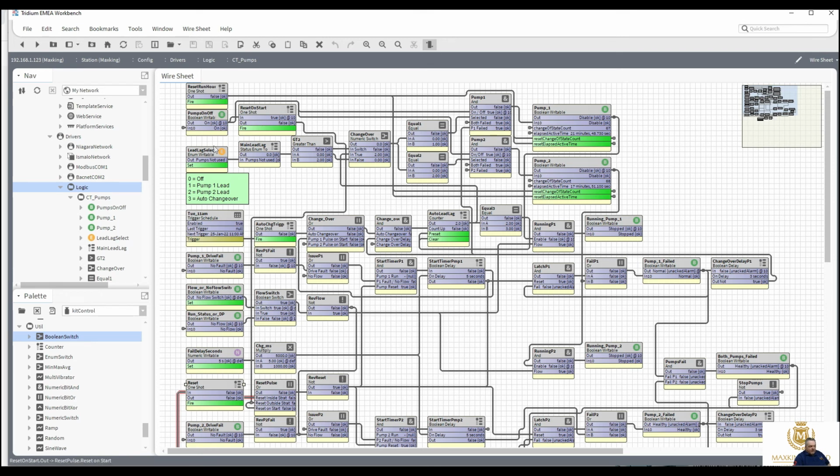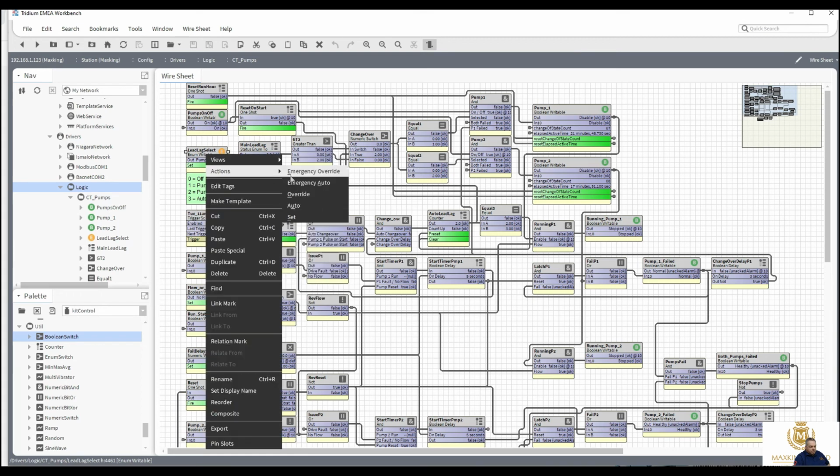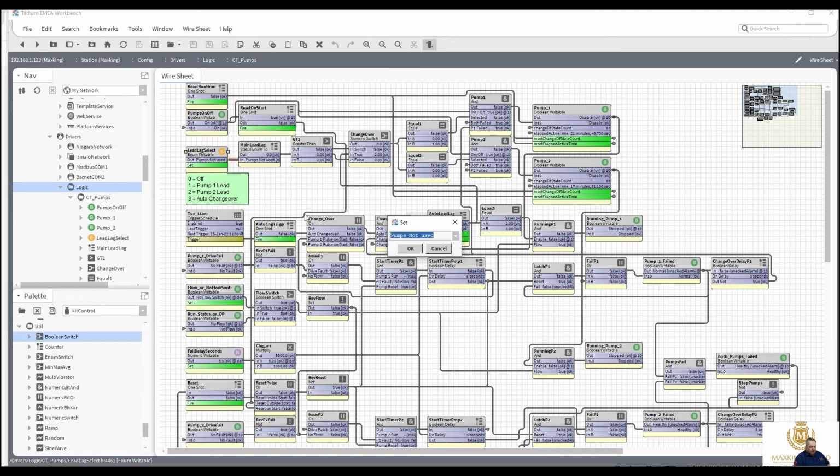And then if we put this back to, oh, we won't put it back, we'll set it to pump 1 lead. So pump 1's now on.